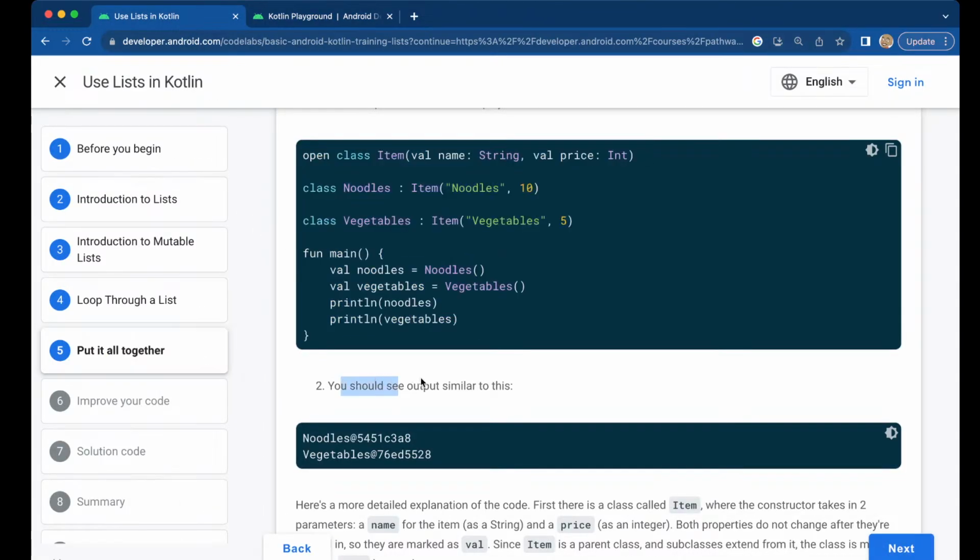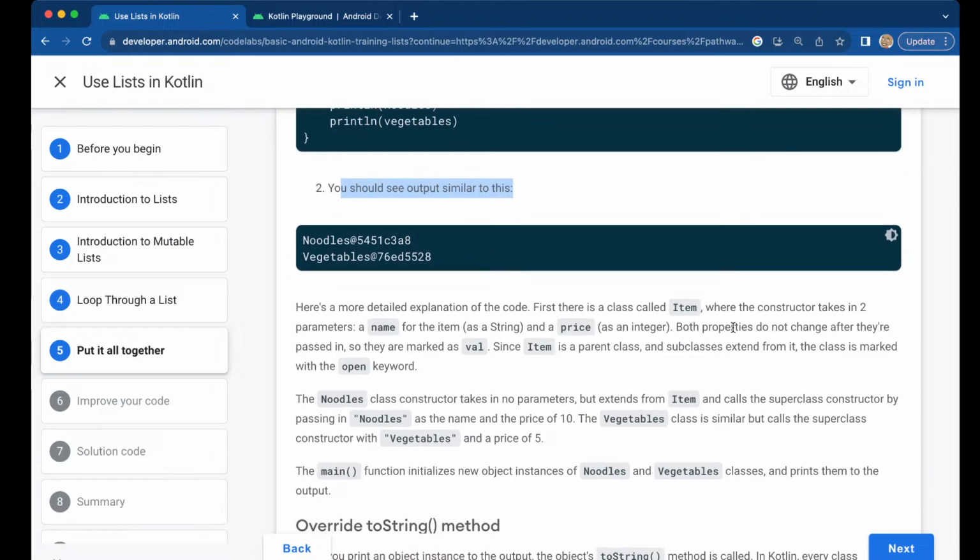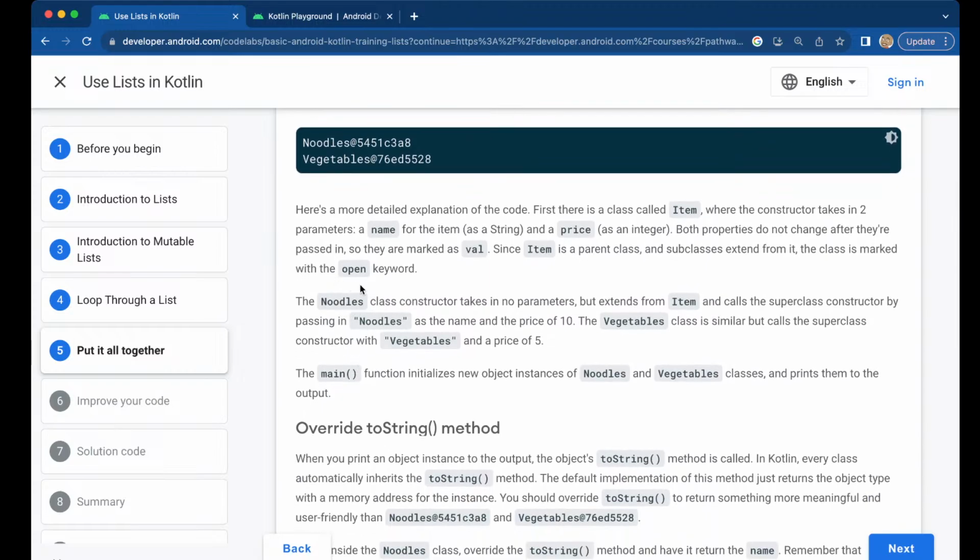You should see output similar to this. Here's a more detailed explanation of the code. First, there's a class called item where the constructor takes in two parameters, a name for the item as a string and a price as an integer. Both properties do not change after they're passed in, so they are marked as val. Since item is a parent class and subclasses extend from it, the class is marked with the open keyword.